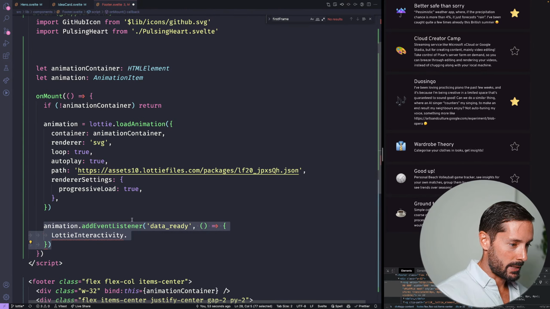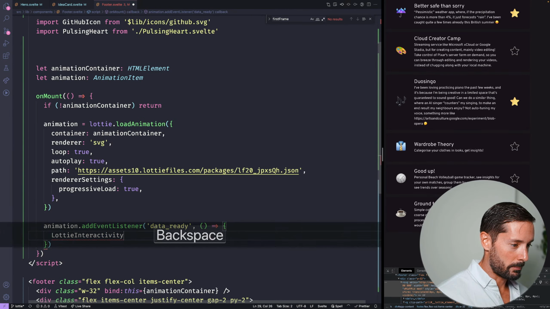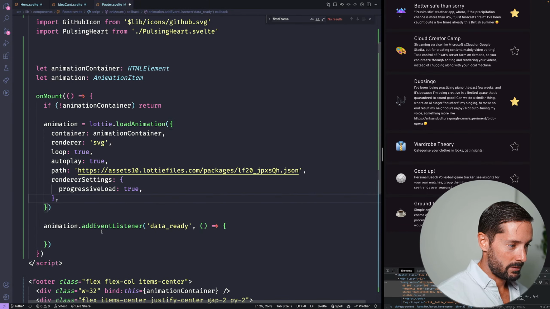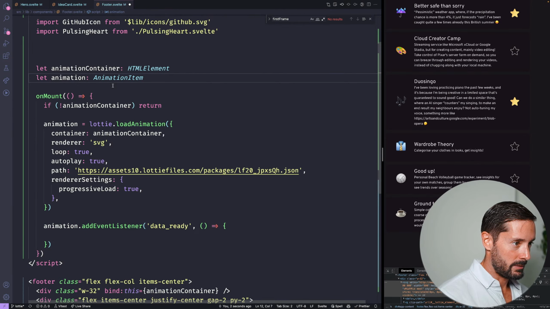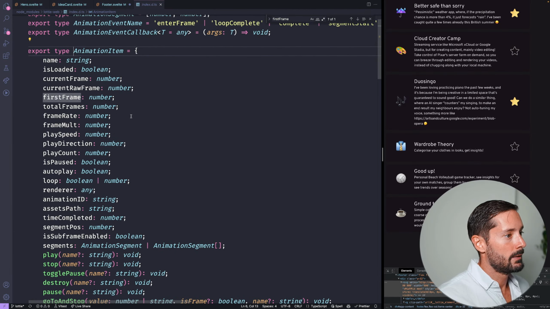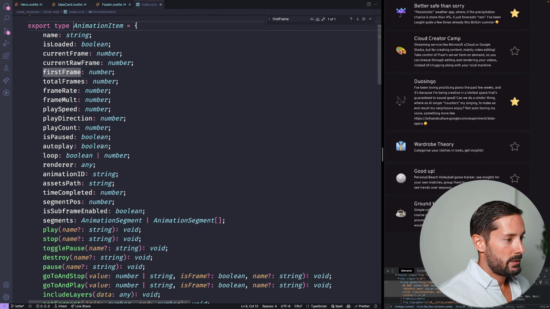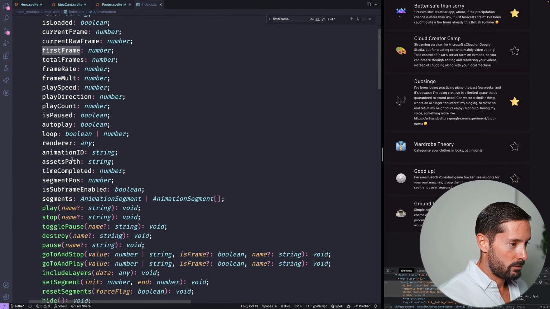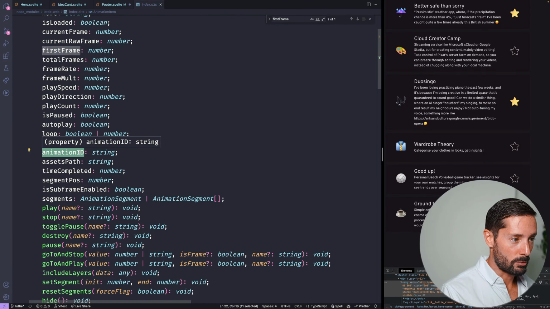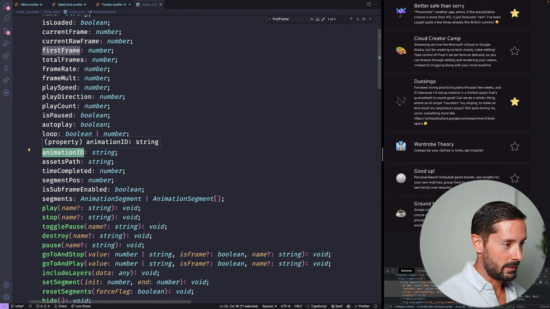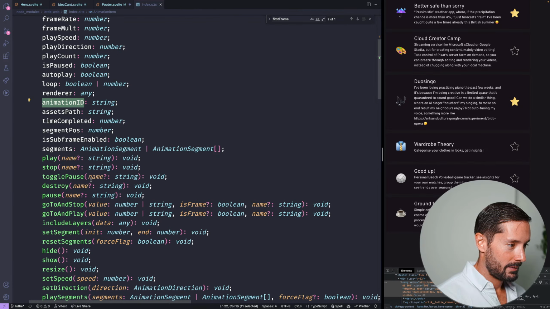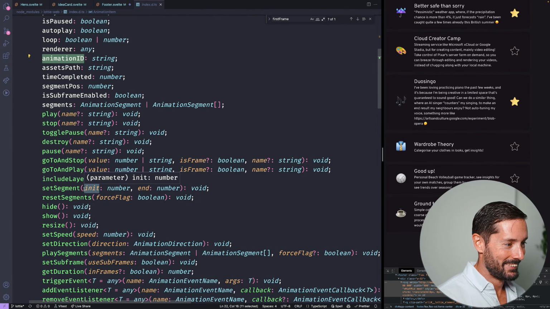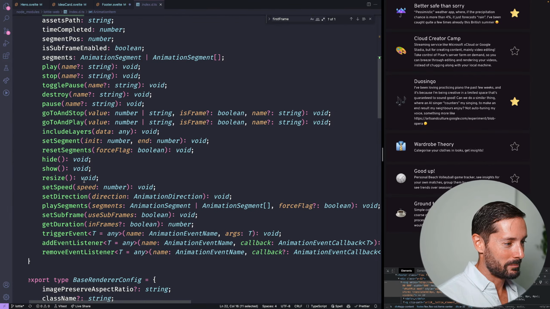So I don't want to do that, but I do want to do something when it's data ready, I guess. What does the animation item have even? It has whether it's loaded, it has various things. Animation ID, so that's something that we could use with Lottie interactivity if we had the willingness to use that library.